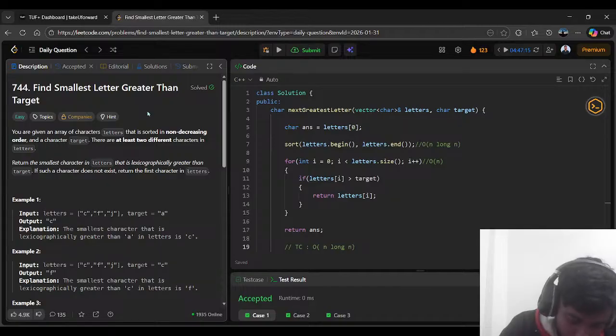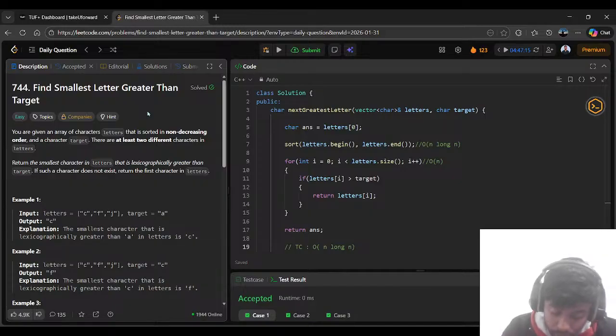Then my pointer moves to F. Is F greater than C? Yes. So I move it to F and true.